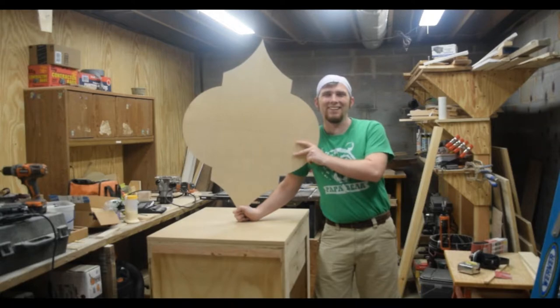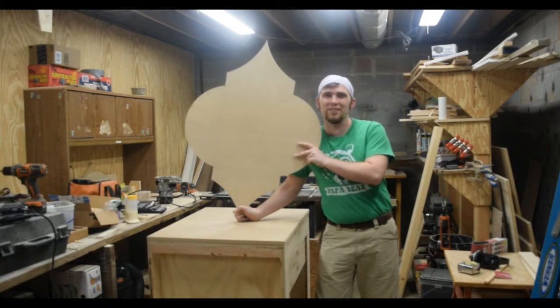Alright, template is done. Next step is to trace it onto the wall and then tape off the traced area. I guarantee you this is going to be the longest part of this process. After it's taped off, it'll just take a few coats of paint.